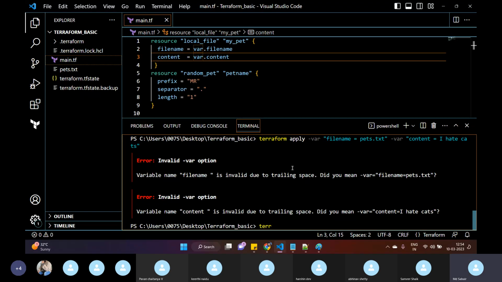Terraform apply hyphen var. Okay, file name will be pets.txt in double quotes. It is not taking var.